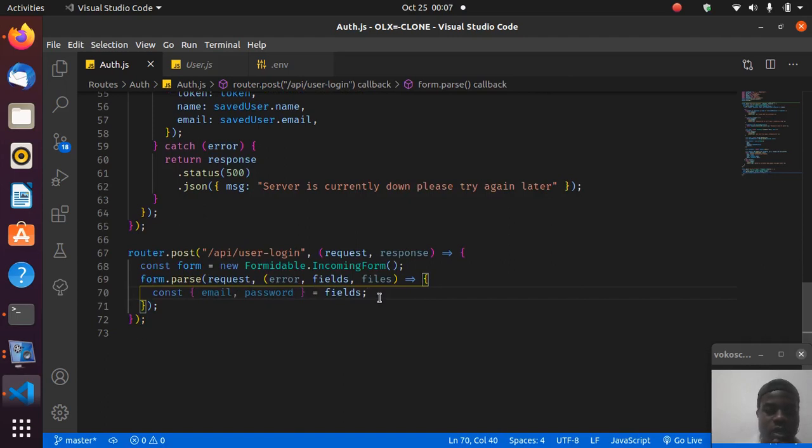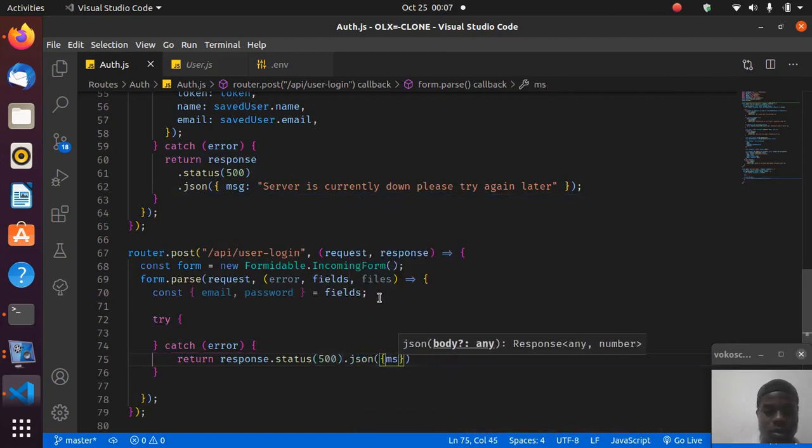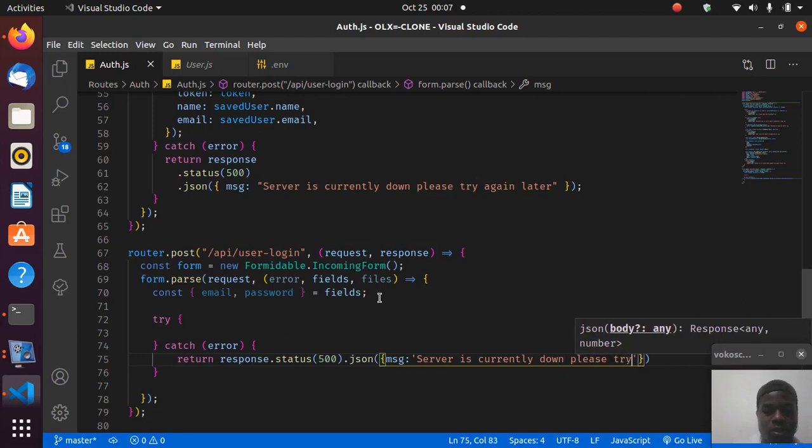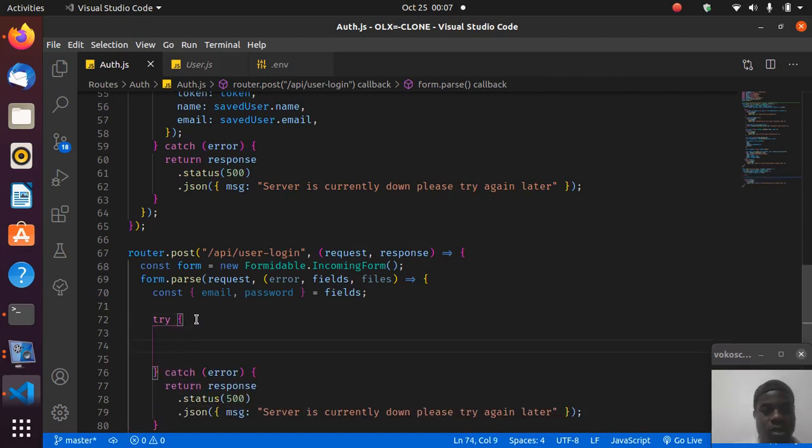Now I want to put everything in a try catch. So in the catch I want to return a response with status of 500 .json message: service is currently down, please try again later. And in this try, I want to check if email or password is not there.